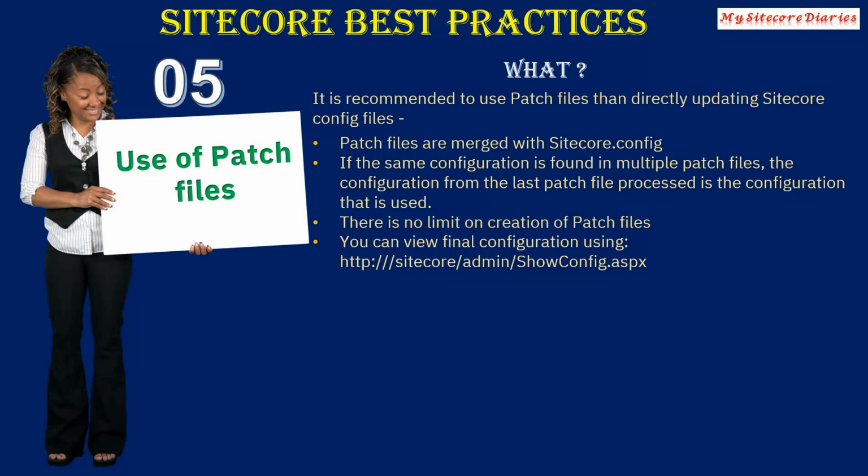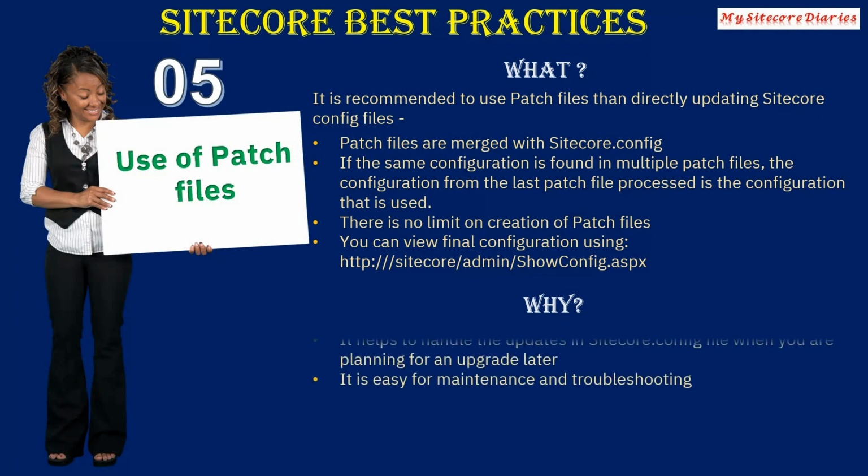If the same configuration is found in multiple patch files, the configuration from the last patch file processed is the configuration that is used. There is no limit on creation of patch files. You can use any number of patch files. You can view the final configuration using your domain /sitecore/admin/showconfig.aspx.